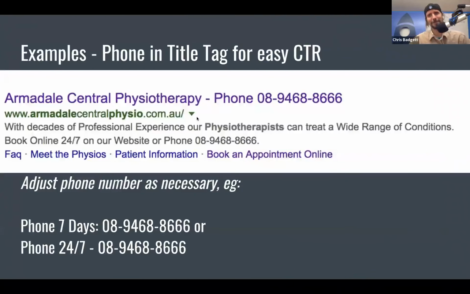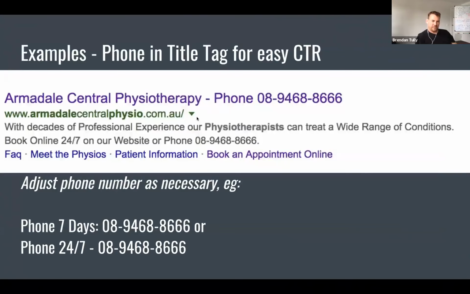And I went and found all my top pages and I was like, all right, I need to actually spend time on this. Yeah. A lot of the time it's an afterthought, and it's probably not as relevant for most courses, but again, adding the phone number in the search result, both in the title tag and the meta description.